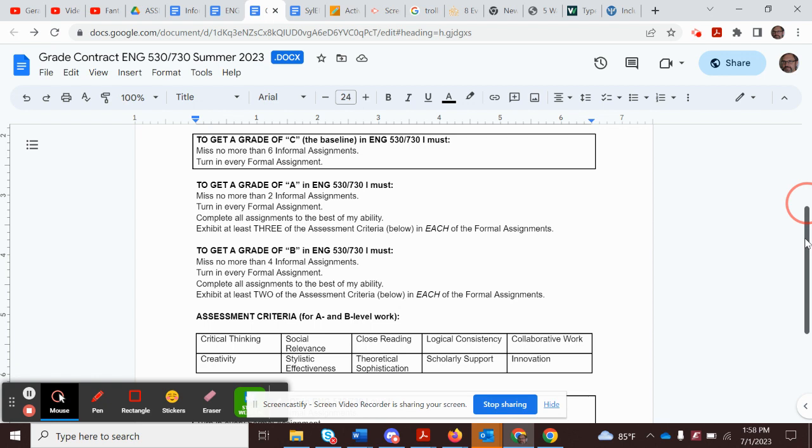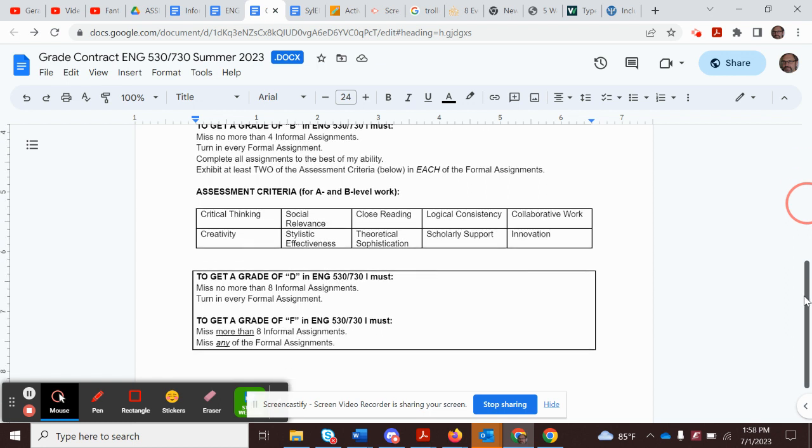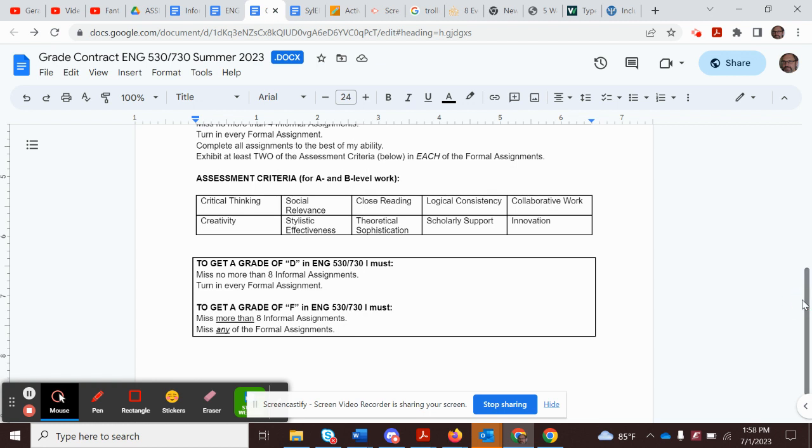So you just do the work. This is not a question of whether you're telling me what you think I want to hear, or if your writing is up to snuff, or if you're not using commas the right way. I don't want you worrying about any of that. For the informal assignments, I want you getting your ideas about the readings up on Discord. I want you watching the YouTube guides that I put up.